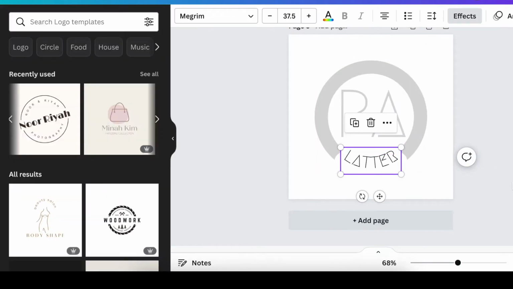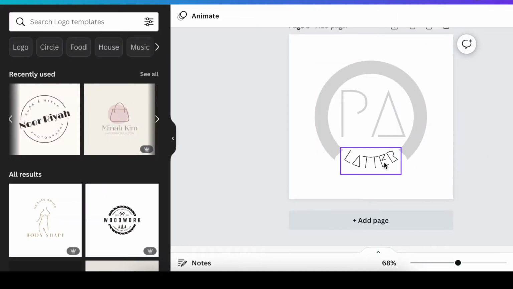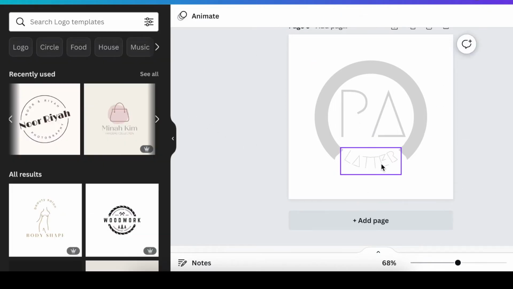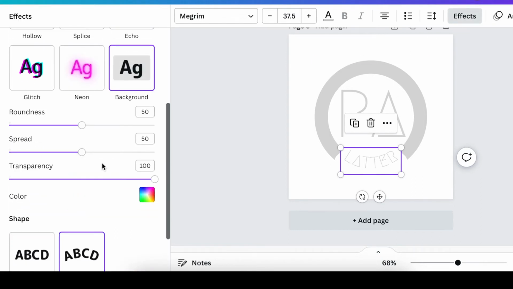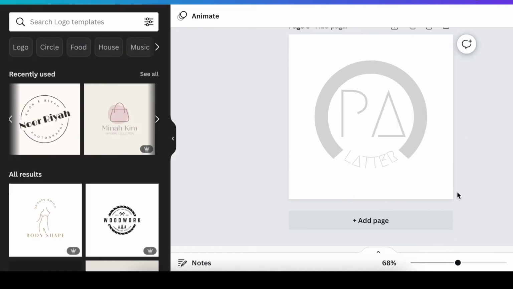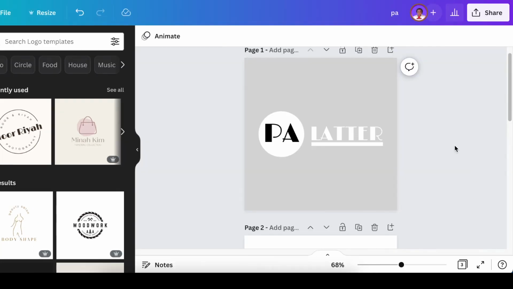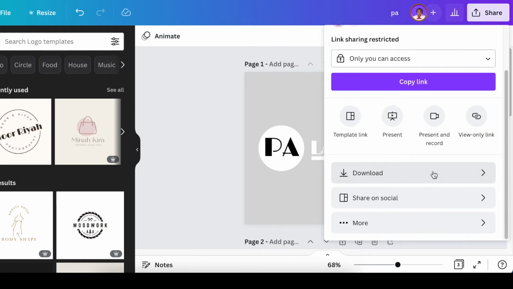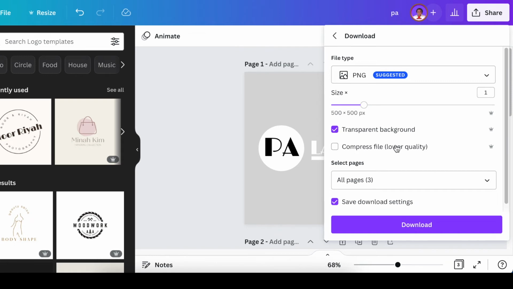We're going to make sure that it is not rounded like that because that doesn't look nice. We're going to just quickly change the color to gray so that it's aligned, but we're gonna go back to our effects and we're going to take off the roundness so that the curve is exactly like a straight line like that. And it makes the logo look so cool and nice. We're going to convert the logos to 3D. So we're gonna go down and download it as a transparent background.